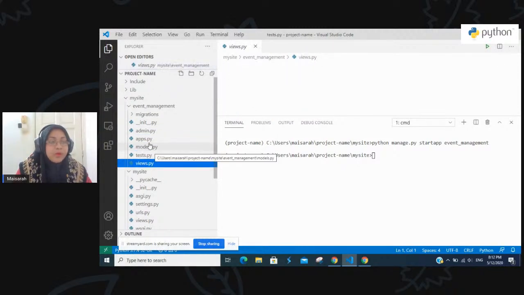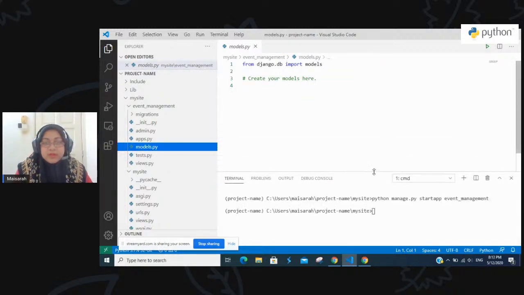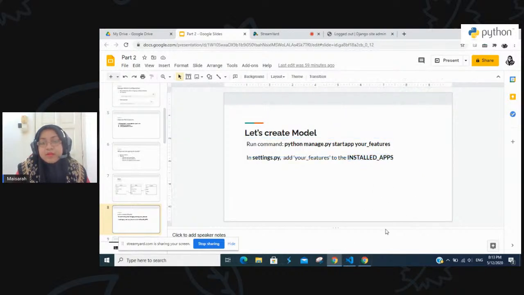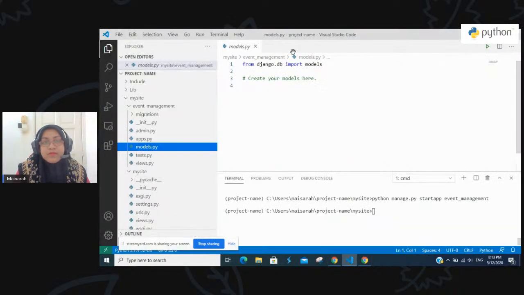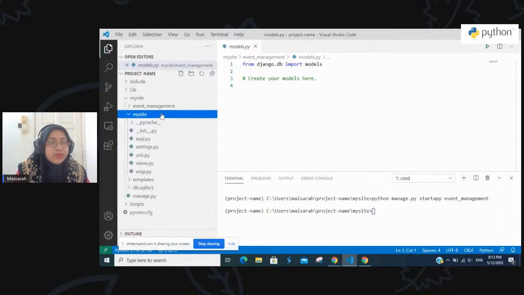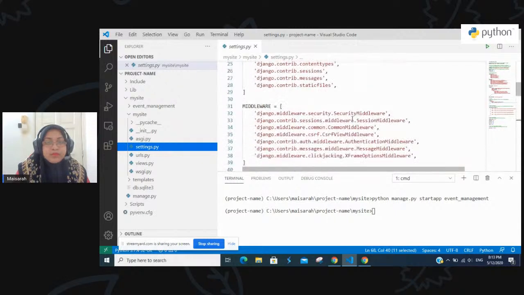So what we're going to see is the model part first. By referring to the ERD, we can create a model. But before that, don't forget to install the new features in your installed apps. First thing first, we go to settings.py.